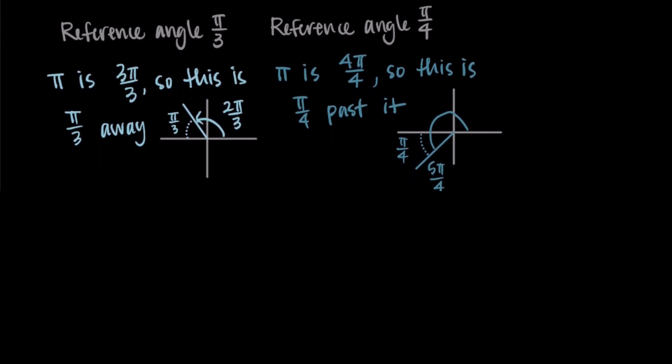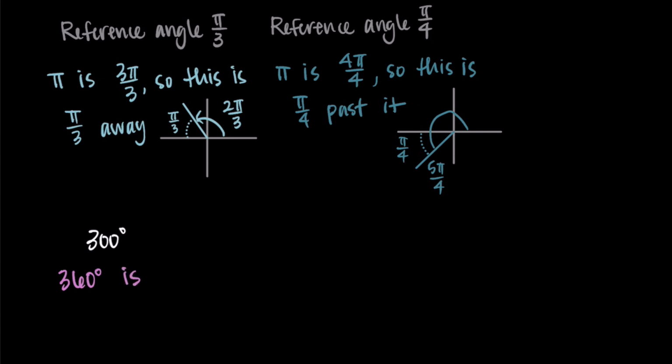Okay, I'm going to make us some more room to do 300 degrees. I think 300 degrees, and any of them in degrees, are often a little harder to tell what the reference angles are. There are some patterns, but I think they're just generally more difficult. So again, I'm going to think about the horizontal. 300 degrees is pretty close to 360 degrees. It's at least closer than 180 degrees. And so I would say that 360 degrees is 60 degrees away from 300 degrees. So my reference angle is 60.